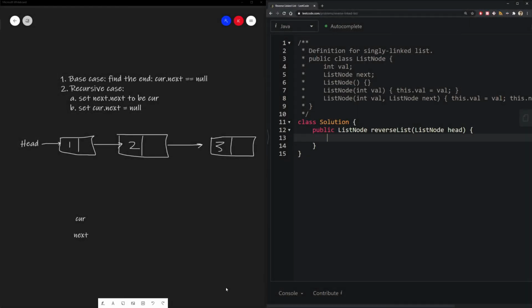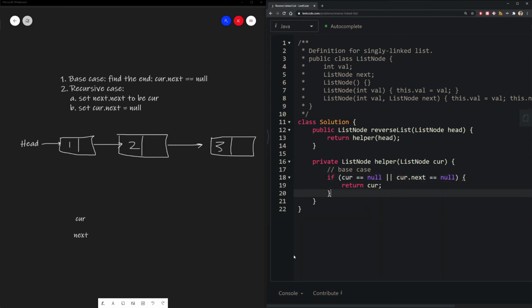To get started, for all recursive functions, while it's not necessary, I like to define a private helper function to handle everything and just return the outputs of that as my answer. And for all recursive functions, we need to define both our base case and our recursive case. Our base case is when we reach the last node of our linked list. Otherwise, we have our recursive case. So in this instance, we just need to get the node first, go all the way to the end, and then we can manipulate our pointers on the way back.